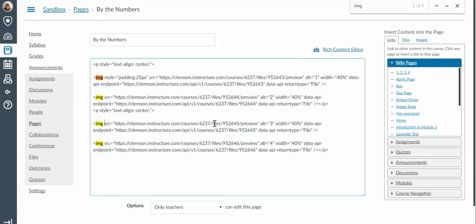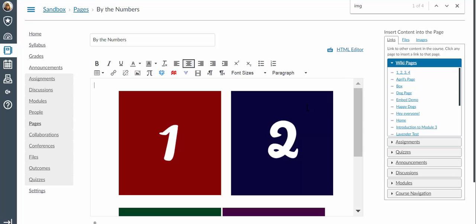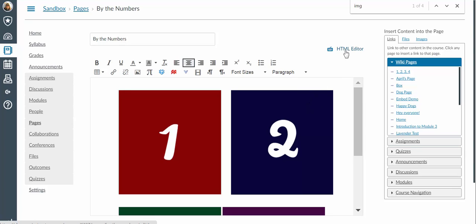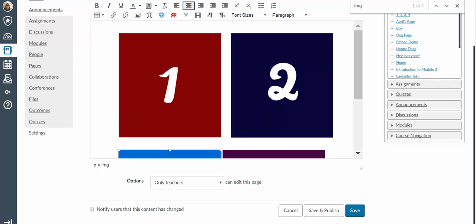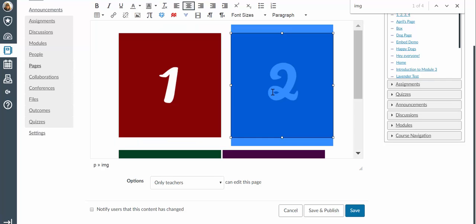And we'll do the same for the third image. If we add padding to the first image on each row, we don't need to add it to the others because the spaces will already be there. All right. Well, that didn't take. This one did.